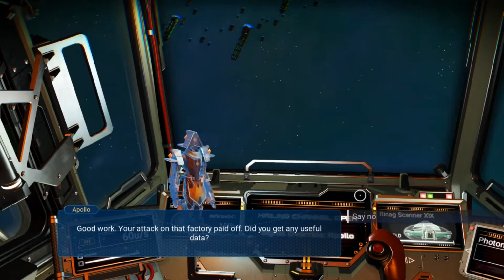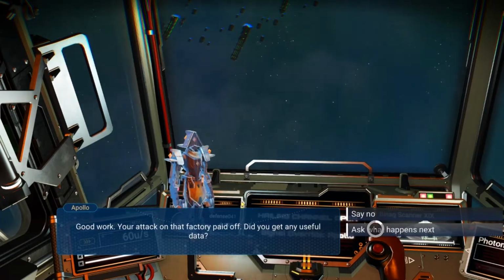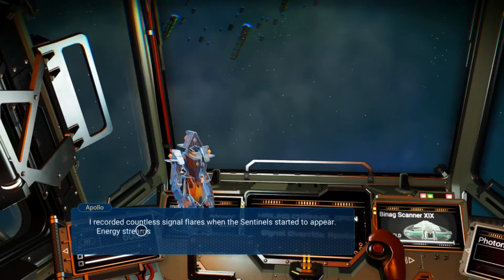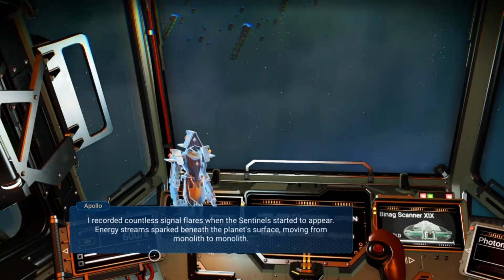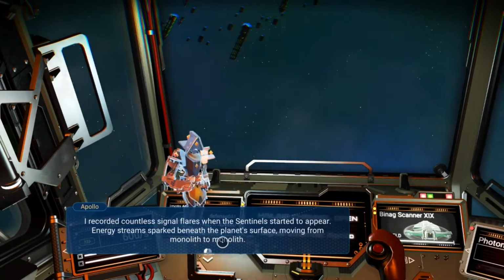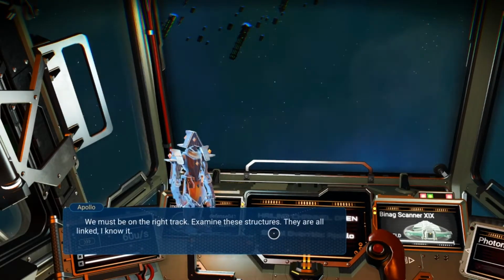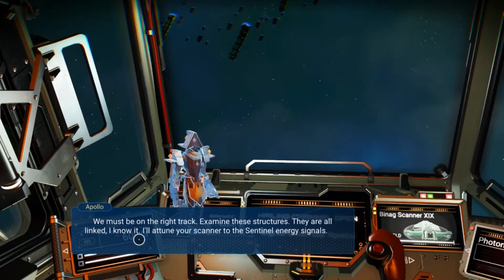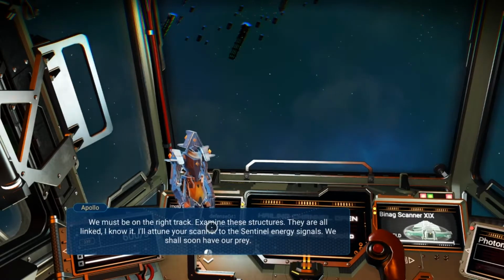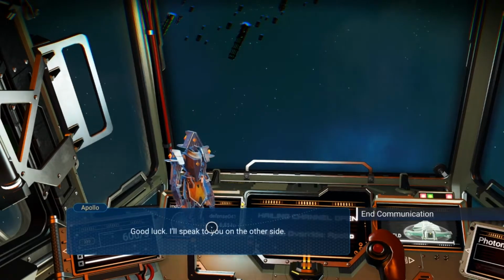Good work. Your attack on the factory paid off. Did you get any useful data? Ask what happens next. I recorded countless signal flares when the sentinels started to appear. Energy streams sparked beneath the planet's surface, moving from monolith to monolith. We must be on the right track. Examine these structures. They are all linked. I'll attune your scanner to the sentinel energy signals. We shall soon have our prey. Good luck. I'll speak to you on the other side.